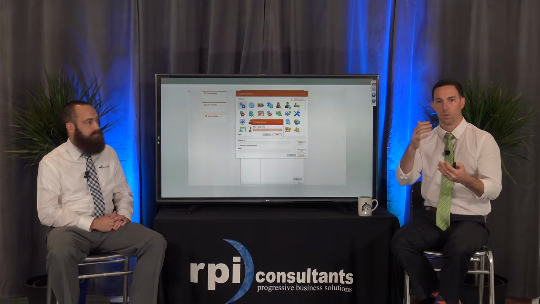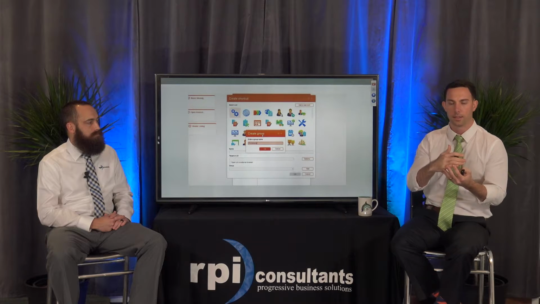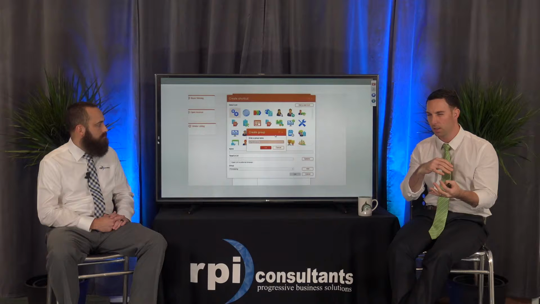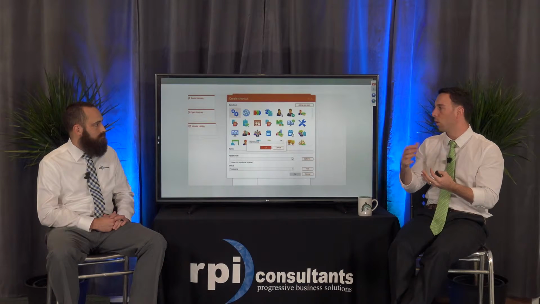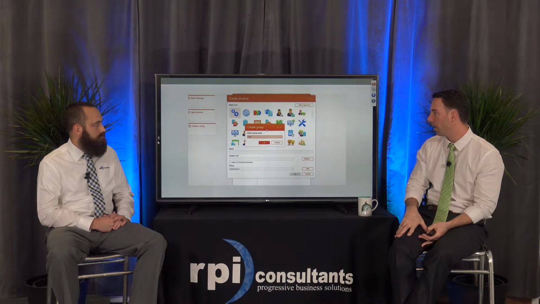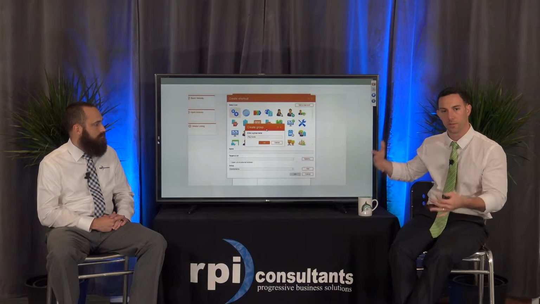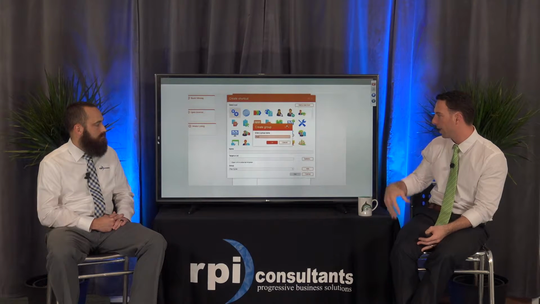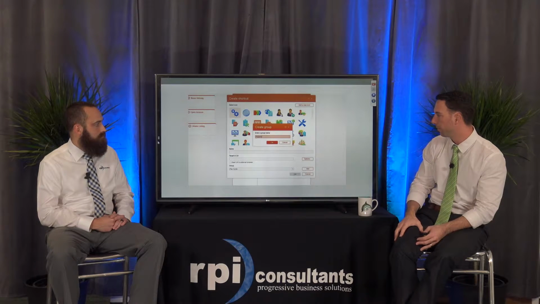If you remember before, we had this start pad broken out into maintenance and processing and reports and the pay cycle. So what I'm doing now is just adding all of those groups manually. You kind of have to start with the end in mind and say, what do I want to see in this start pad and how do I want to break it out? And then you can start building those groups first. You need to have those groups there first before you can actually add any forms to them.